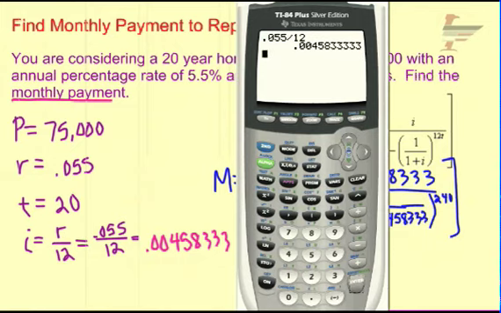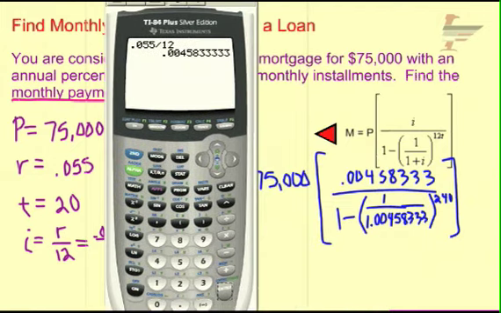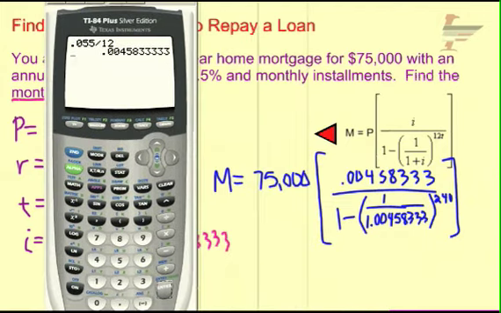So I'll go ahead, this will take a minute. You could do this along with me. I'll do the calculating. I'm going to do it all in the calculator just because that'll be easier, and we'll see if I can do this in enough time. So first thing I'm going to do is 1 divided by that number, 1.00458, and then the threes. 1 divided by that number gives us this answer. We want to raise that to the 240th power, and we get that answer.